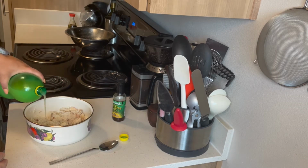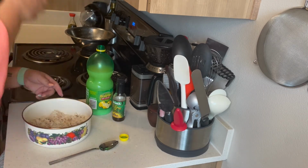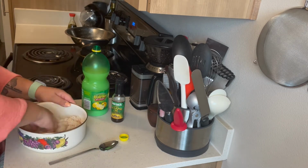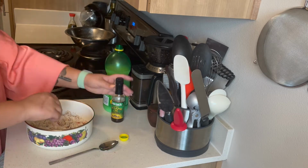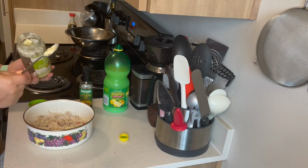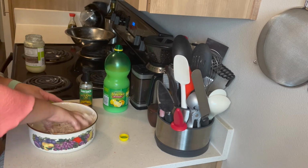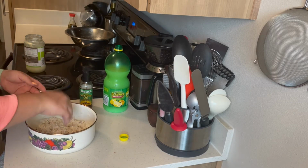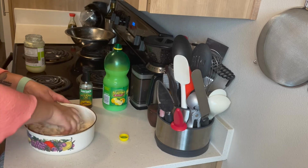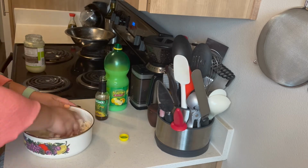Now, something I was taught when I was working on the sushi line under a sushi chef is you want to make sure that you have a flavor profile that is pretty rounded. So you want to make sure you have a little bit of the bitter, a little bit of sweet, and a little umami. And sometimes you even want to do like the salt. But in this case for the crab, I'm just doing like an umami, a little bitter, and a little sugar. And the salt kind of comes from the crab itself. And you can't forget the mayo.